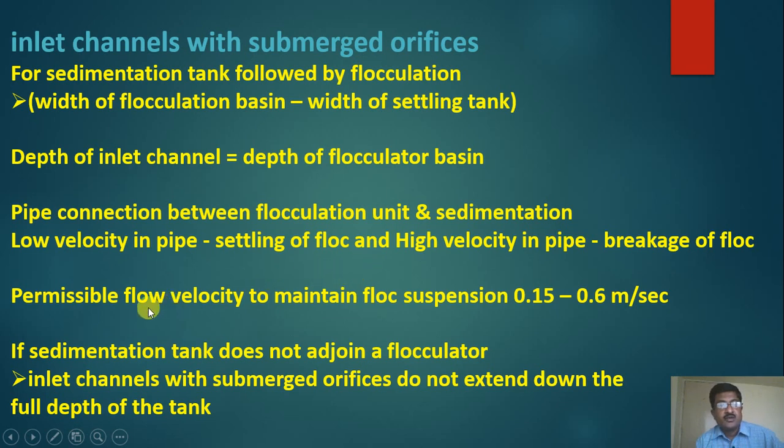Then the permissible flow velocity to maintain the floc suspension is 0.15 to 0.6 meter per second. And if the sedimentation tank does not adjoin a flocculator, inlet channels with submerged orifices do not extend down the full depth of the tank. So we are going to see how it is designed afterward.